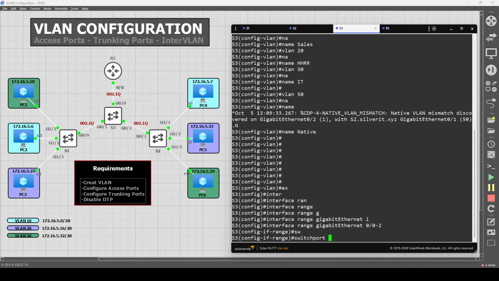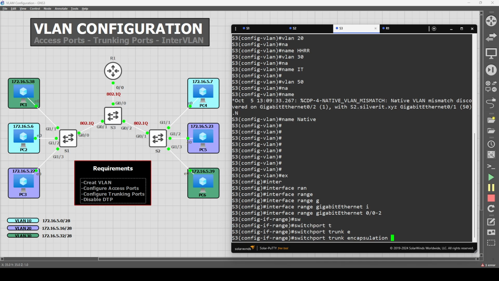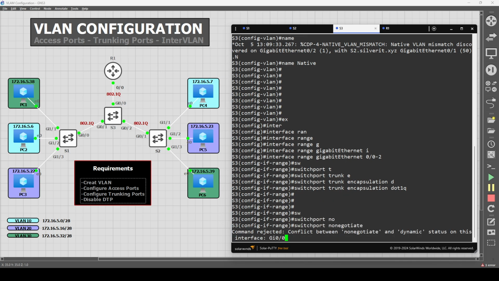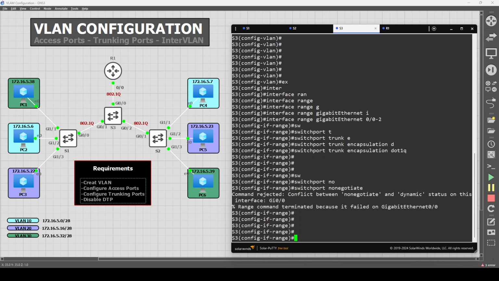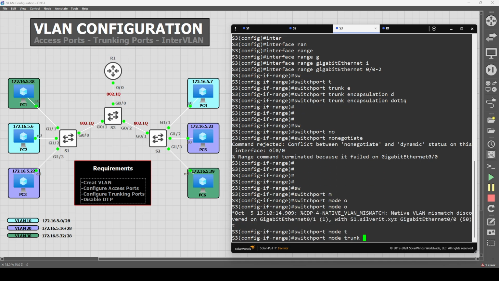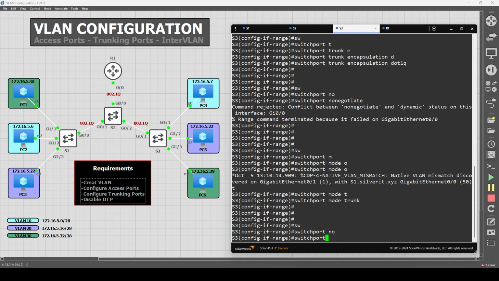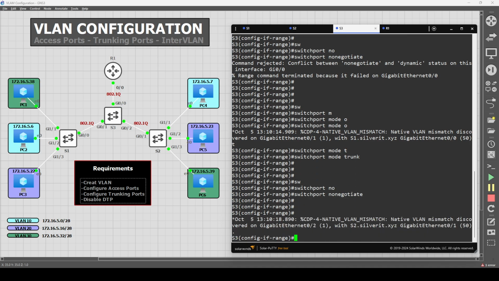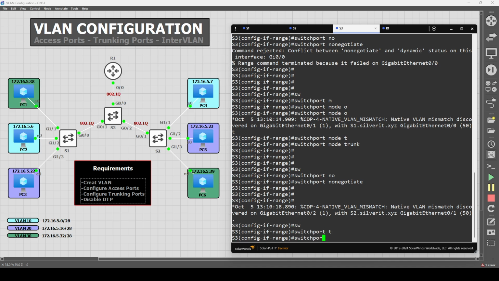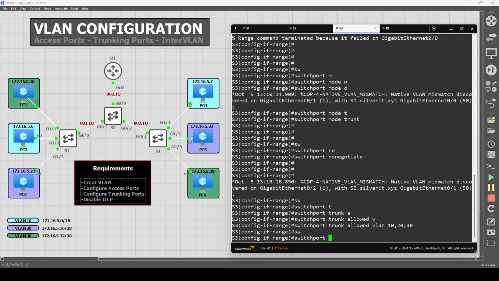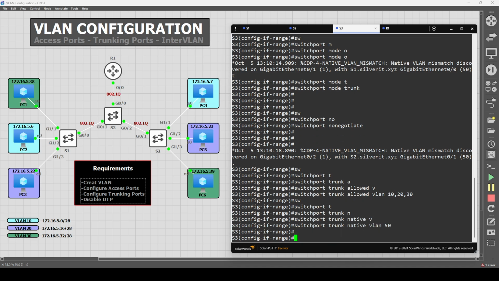Switchport trunk encapsulation dot1q, sorry, switchport mode trunk, switchport nonegotiate. Great. Now let's set the VLANs: switchport trunk allowed VLAN 10, 20, and 30, and switchport trunk native VLAN 50.